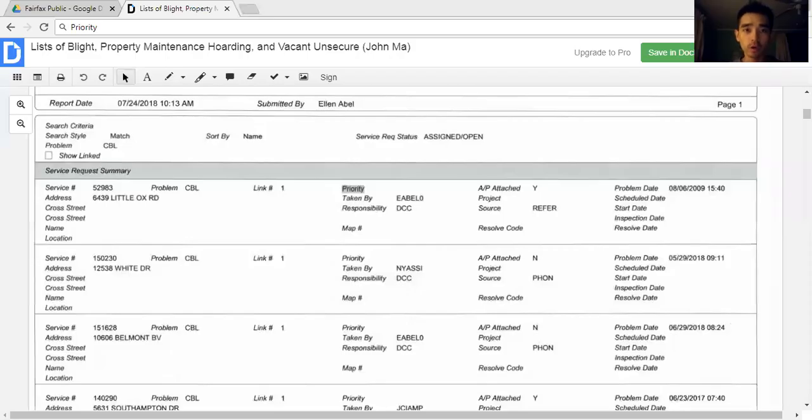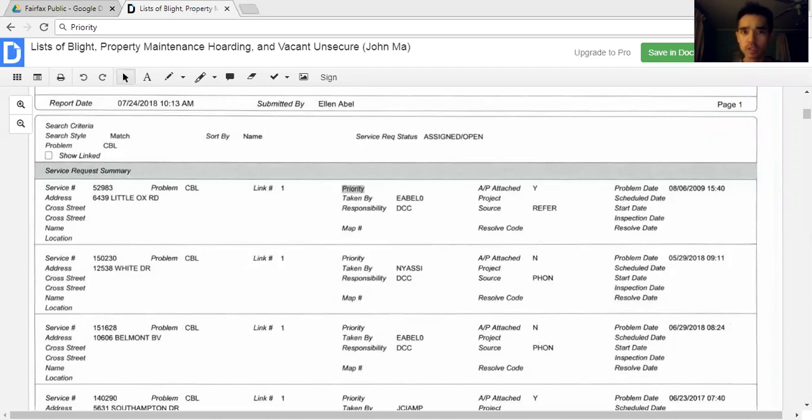Okay, so this video is going to give you instructions on how to take this records database from Fairfax County government on code violation houses and turn that into a spreadsheet database that we can use.